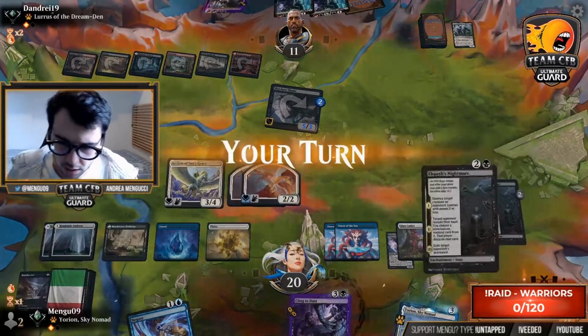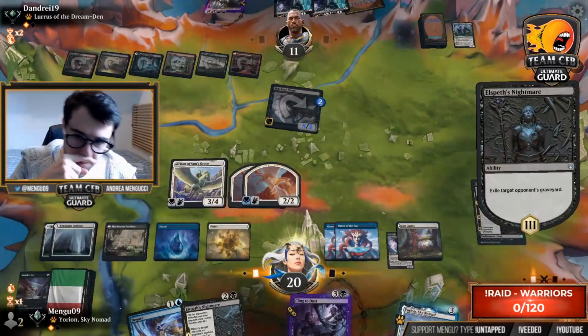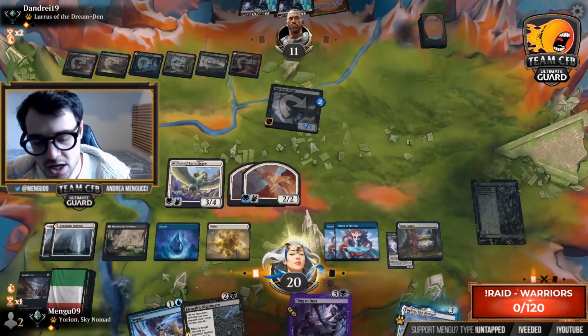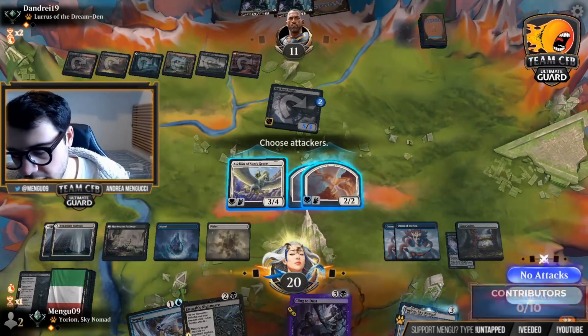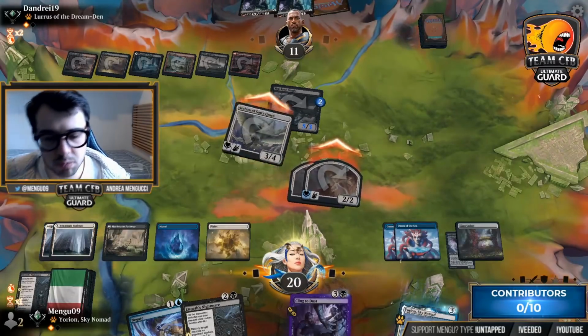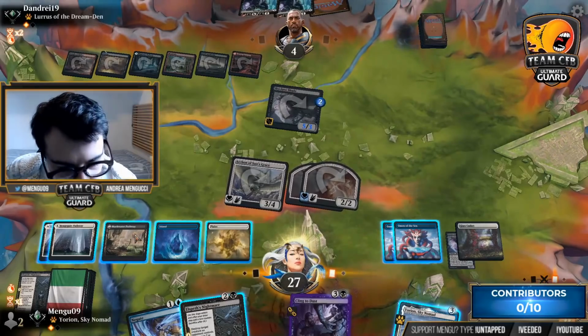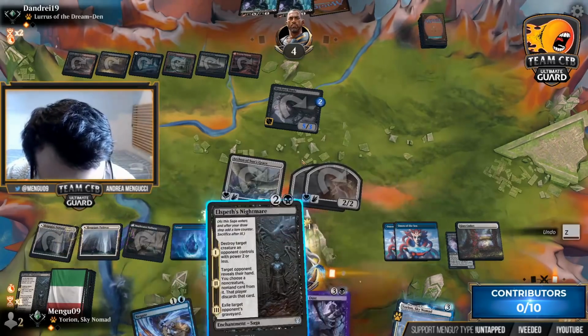On top draw, your graveyard gets out. Man, it just feels so good to play Archon of Sun's Grace because literally nothing else matters. You just play Archon, you can't lose the race, you just click buttons and you win the game. It's so good!